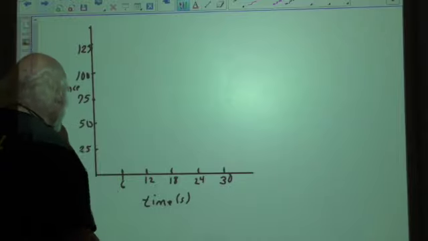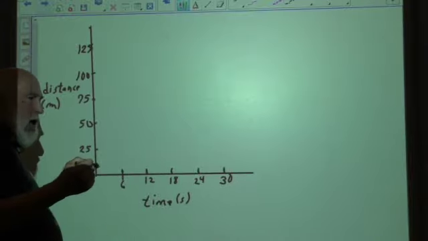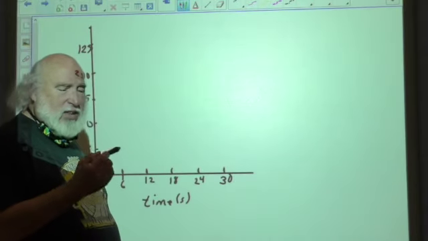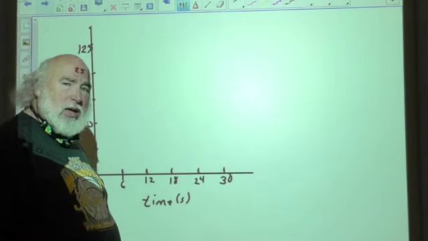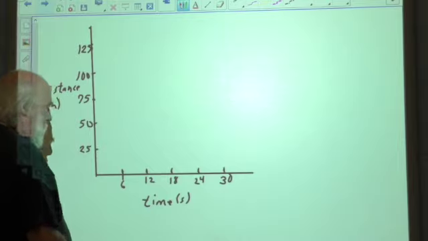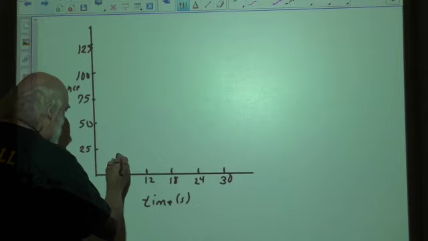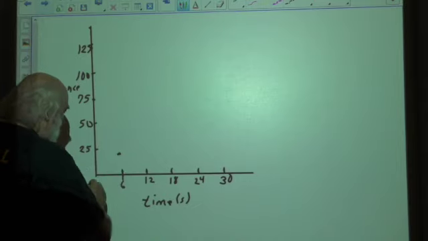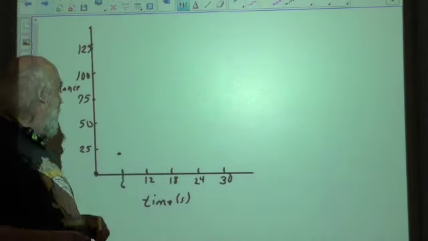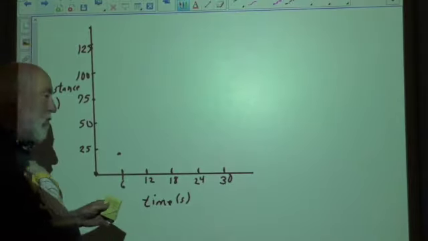The first one is 23.6 at 6 seconds, so we can kind of estimate. I like using big fat juicy dots because my estimation skills are not the best, and besides, this is a smartboard pen which has no hint of any kind of accuracy involved in it. It's always off a little bit here and there. It's going to be really close to 25, so I'm going to put it just below it. Big fat juicy dot there. We're also going to put a dot on the origin because at 0 seconds it's not moved any place, so it's 0 distance. So all these graphs will start at the origin.